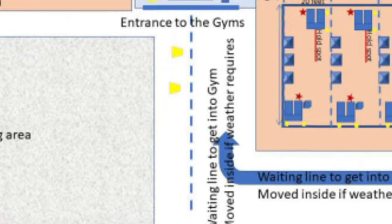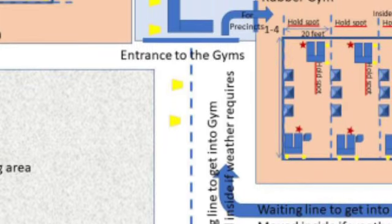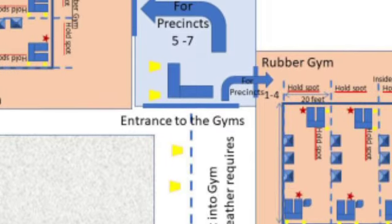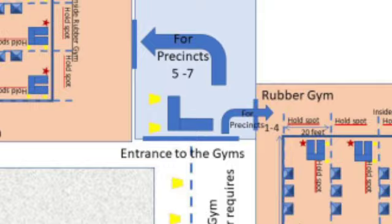The flow on the maps there that you can see will show that they will be coming in, lining up outside. It will be social distancing. We will keep you 6 feet apart, and we're going to really recommend that you remember to bring your masks with you. Then once you get directed to what your proper precinct is, you'll be taken through. There'll be 7 stations in every precinct.